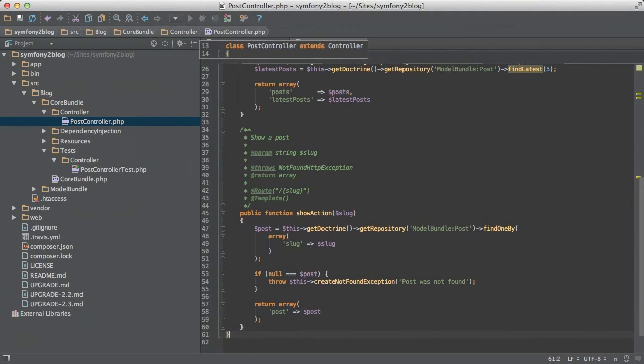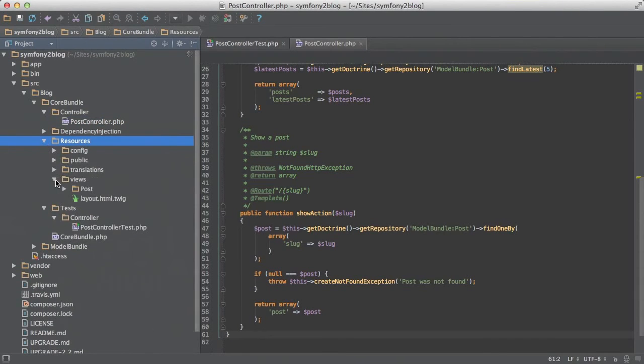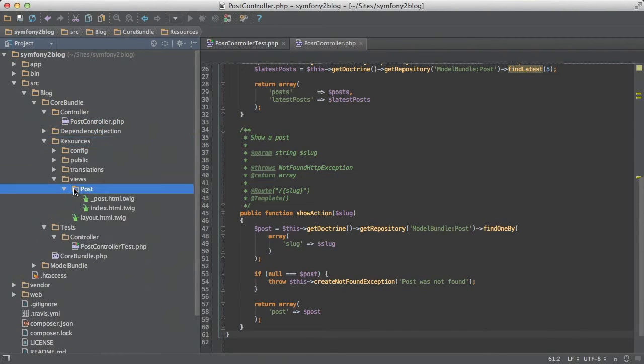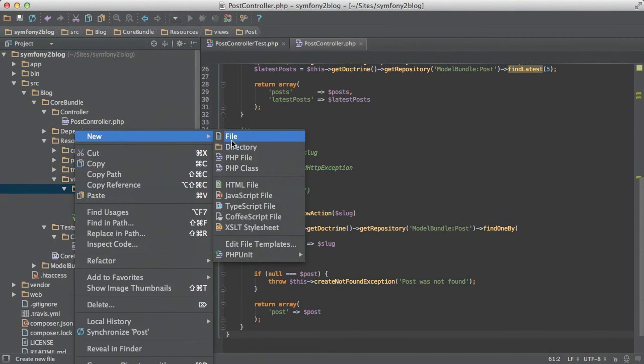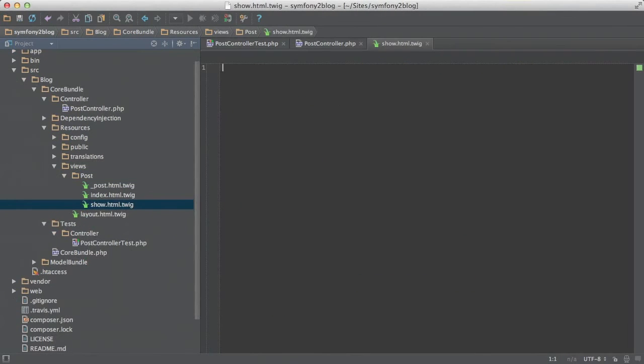Next is the template. We go to Resources, Views, and inside Posts we generate a template. The first thing is to extend from core bundle layout, because it's the layout of our core bundle.